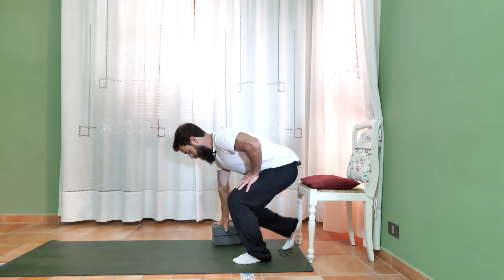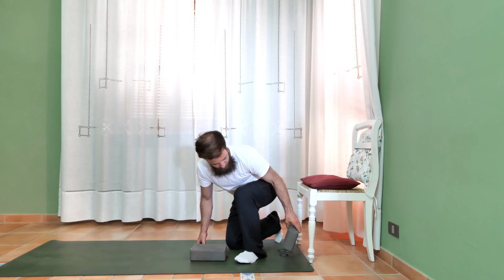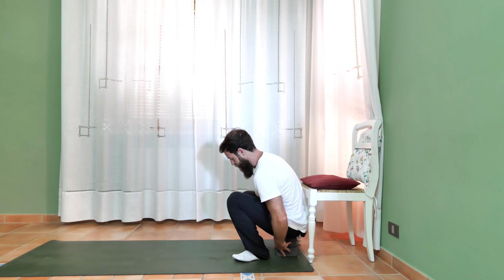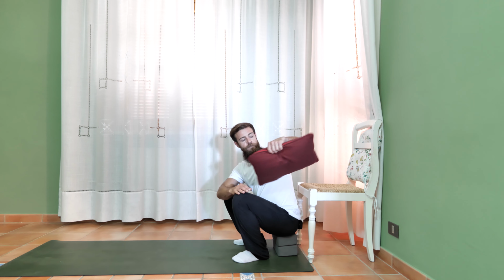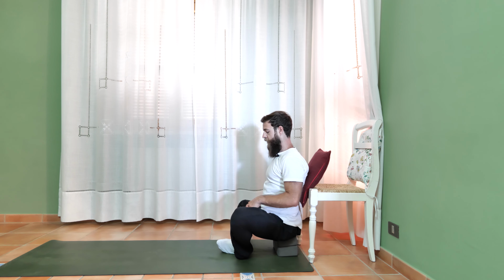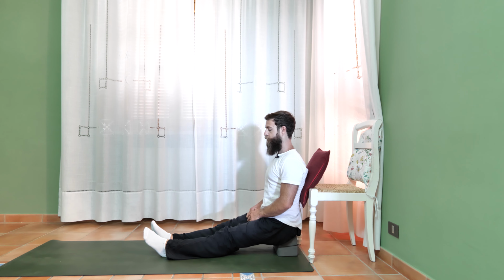So now we go down slowly. We place our blocks close to the chair and we sit. As you can see, I still have my pillow with me, so you can place your pillow against the chair because it's helping us to not feel too much the chair against the upper back. You can place your feet together in a bound angle pose or butterfly, as you prefer, as you call it, or you can leave them straight in front of you.